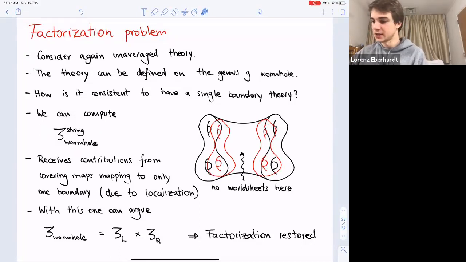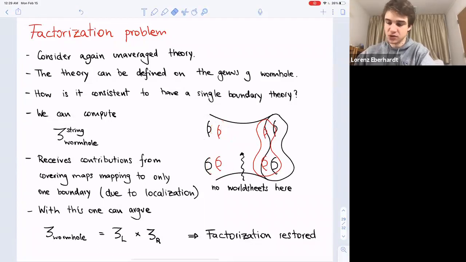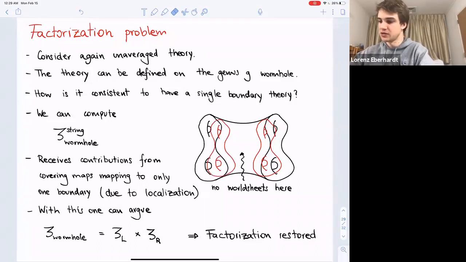And so what it means is that all the worldsheets look like in this picture. This black background is the space-time wormhole, and the worldsheets are also higher genus surfaces. I drew them in red. They're all very far either to this boundary or to this boundary. So now we have two asymptotic boundaries of AdS. Basically there are no worldsheets in the middle because they cannot explore the bulk. And the localization now tells you that the worldsheet either has to localize to a covering map of the left boundary or the right boundary.